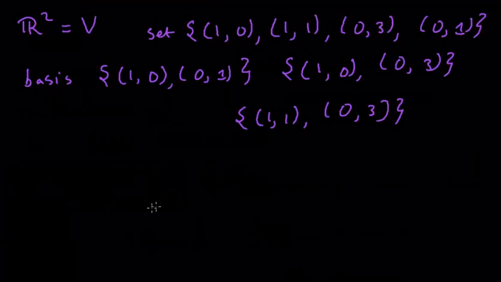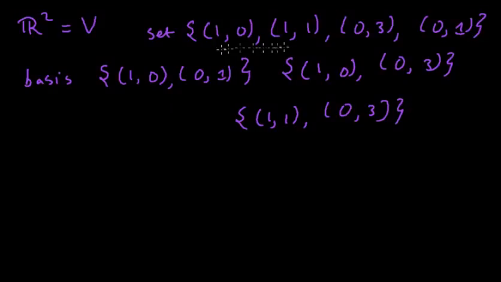We looked in the last part that the set of these four elements spans the vector space R2, but they don't form a basis because they aren't linearly independent. So what we did was take out a few redundant elements and take only the linearly independent elements, and that formed the basis. For example, this was a basis, this was another basis, this was another basis. A basis doesn't have to be unique.